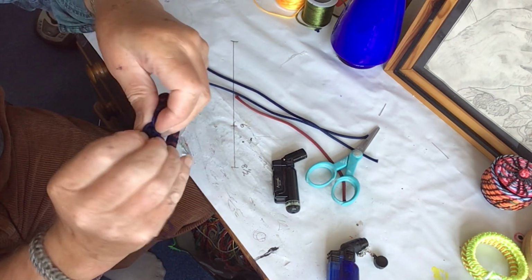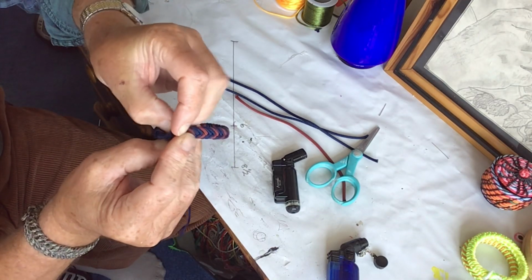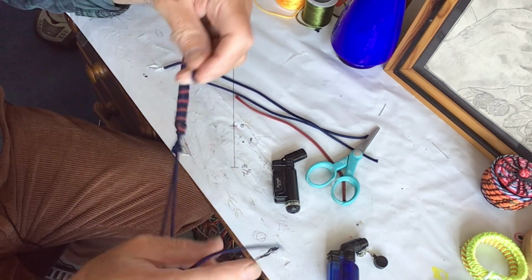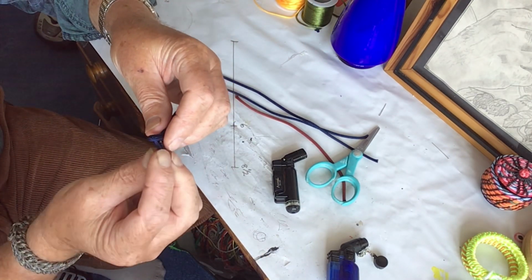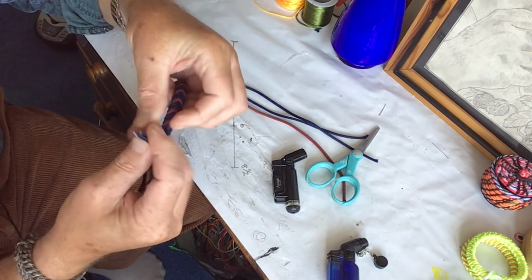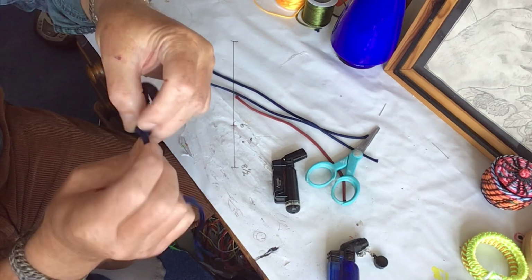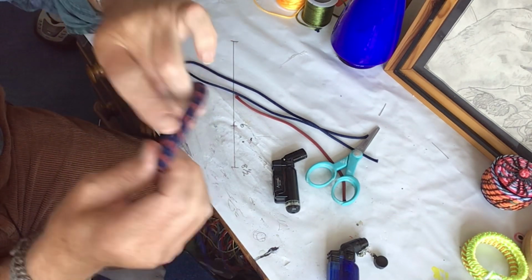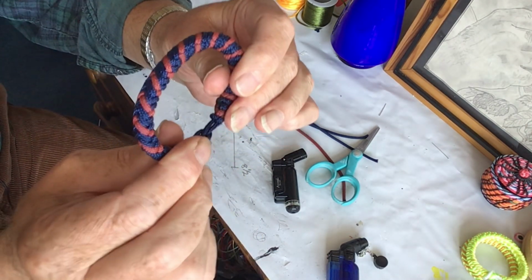Let's take it off for a minute. Reverse it. Right. Like so. And that's more or less the finished article.